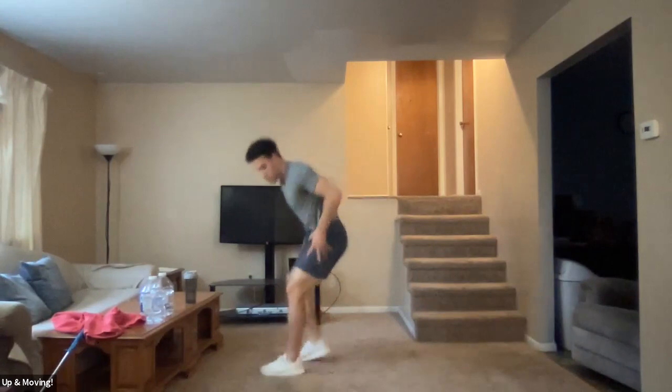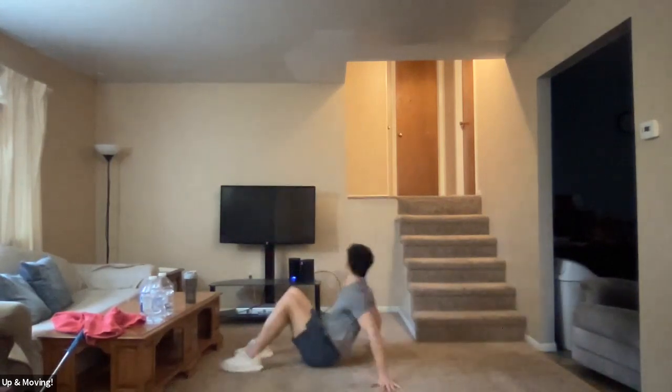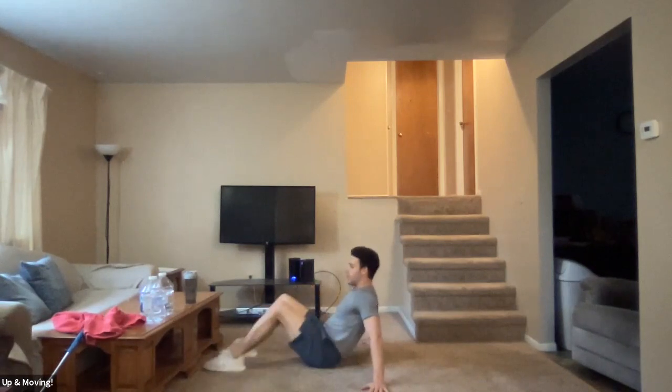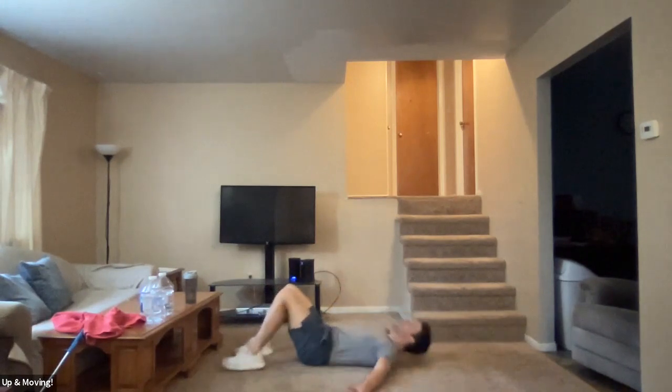Now time for some glute bridges. Remember, keeping your heels closer to your butt will make it easier, and going a little farther away will make it a little more difficult for you. So keep that in mind. And let's get 10 here for our last set.